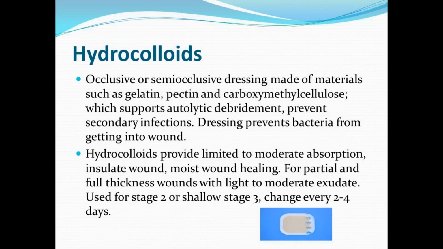Hydrocolloids have been around. I remember my first in-service on hydrocolloids was 35 years ago. That's how long they've been around. It's occlusive or semi-occlusive. The one name that everybody knows is Duoderm, but once again, there are a million of these on the market now. They provide limited to moderate absorption and insulate the wound, moist wound healing. They protect it from bacteria. And these are generally used for stage 2 or shallow stage 3 wounds.